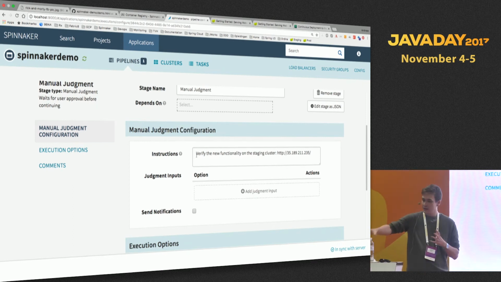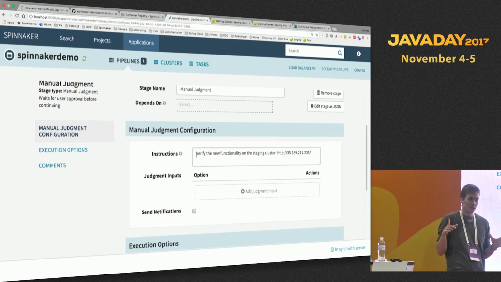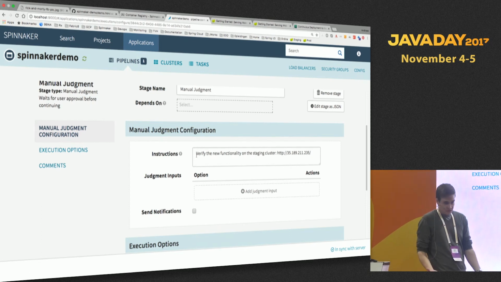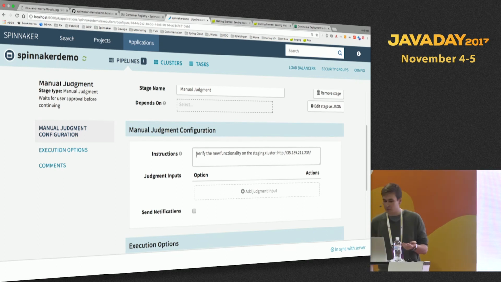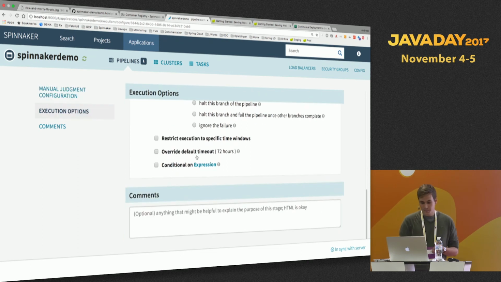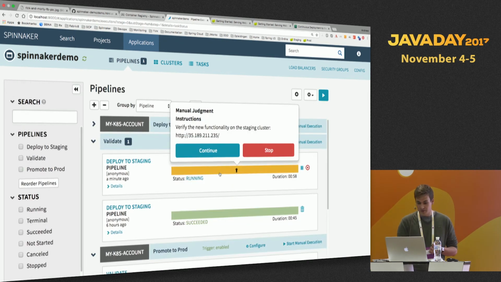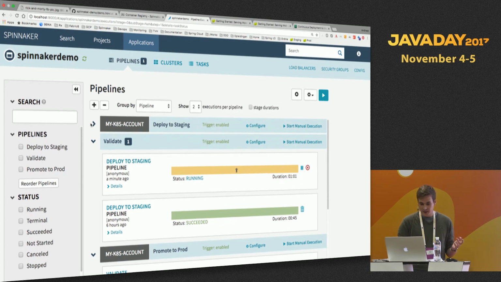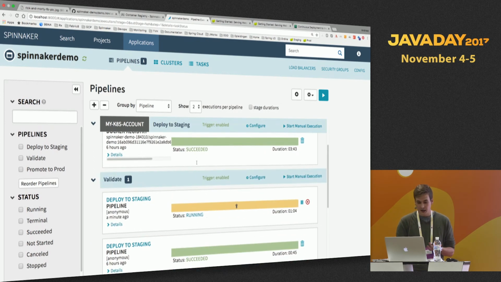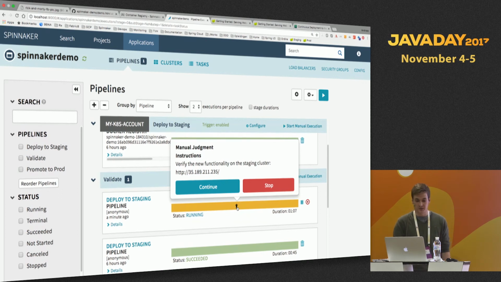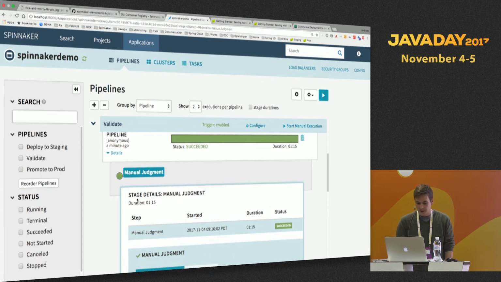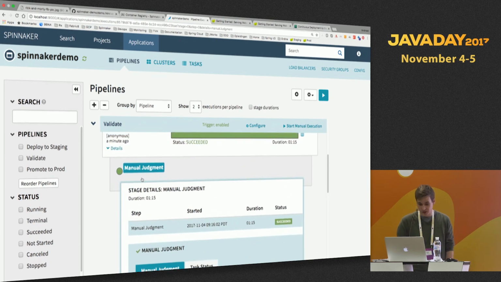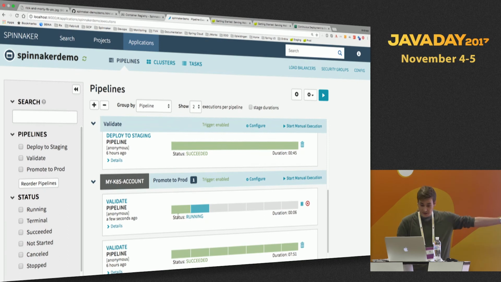Okay, as a human, you might still sense that something's wrong. Maybe your script doesn't really take into account all the different factors that, as a human, you might think of, based on experience, for instance. Okay, so having this button there, it might still be a good idea. All right, so I should normally see this now. Voila. So it's finished this pipeline here. It's green, succeeded. And now I have this little guy here asking me for a manual judgment. So I can now continue or stop. Okay? Let's continue. Great. Oh no, okay, so now it's green, right? So what should it do now? It will trigger the next pipeline.